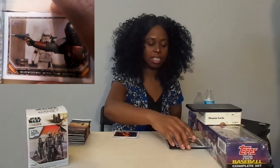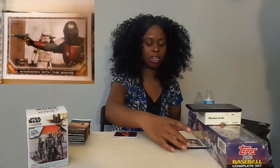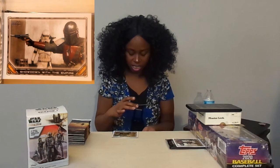Oh, these cards are so fresh. They're sliding off each other. They have a tendency to slide like that because there's air caught in between them, so when it wants to swoosh out, it just carries the card. Nice. Okay, this one says, the plan for Fennec Shand. That one looks mysterious and reminds me of an 80s music video. Don't ask, I have no idea. Okay, moving on. Look at my friend.